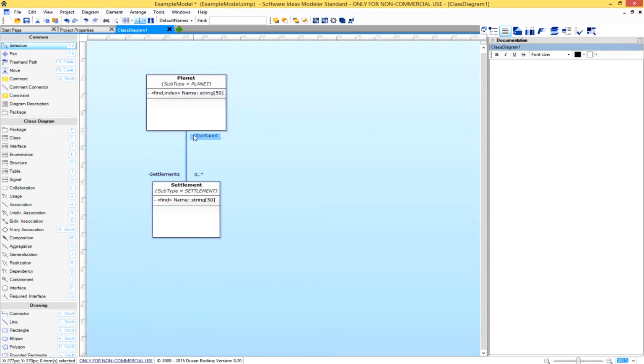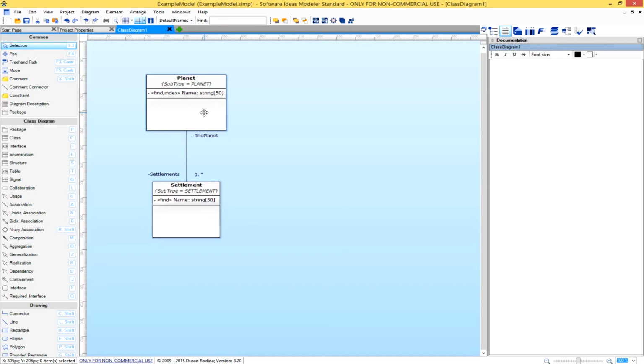All right. So I added a role called the planet, a role called settlements, and I added this for notation purposes. I don't take advantage of this at all. It's for your benefit. So the way this works is when I generate, actually let me save this away. When I generate, the settlement will get a new attribute called the planet, and planet will get a new attribute called settlements.